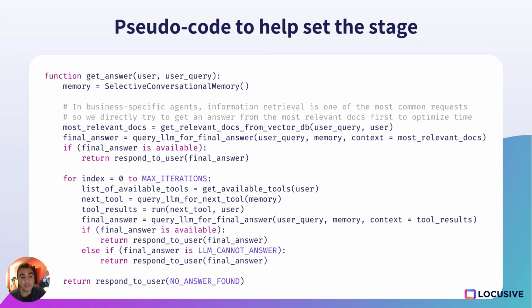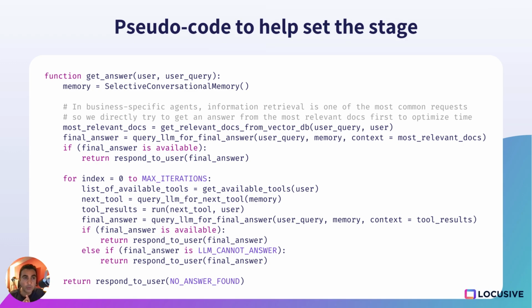But if we don't, we'll have to come back to the LLM and we'll say, hey, we weren't able to get what we needed. Here's an existing conversation history. Here's what we know so far. Please tell me what to do next. And you go through this iterative process until either the LLM says, hey, I can't do anything else for you from here, or hey, here's what I found. Here's the final answer. Please respond to the user.